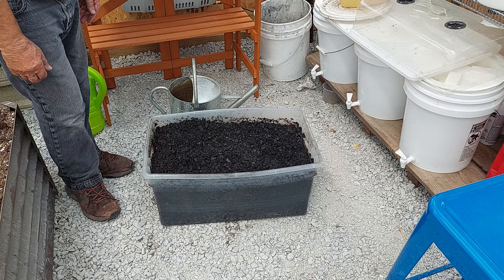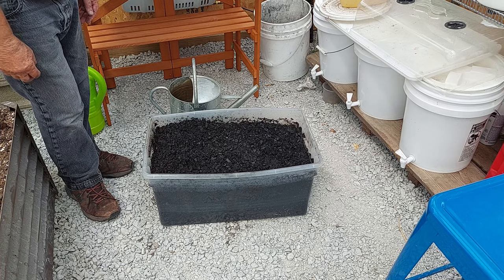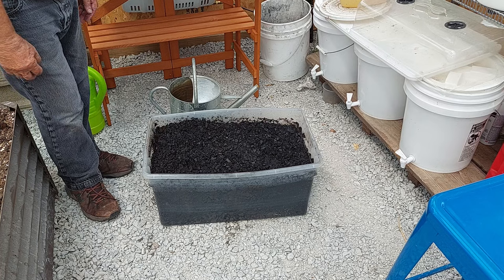So that's the process of activating the biochar, and in about 3 days, this will be ready to go on one of the new beds that I have set up, and it'll be ready to get that bed ready for next spring's planting.